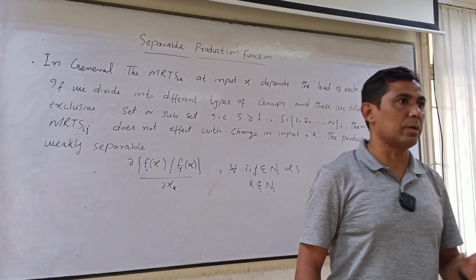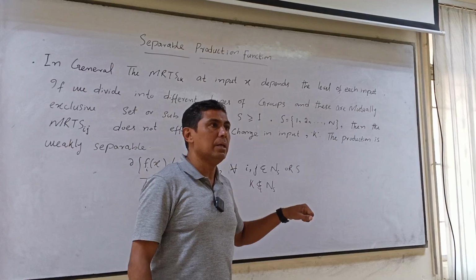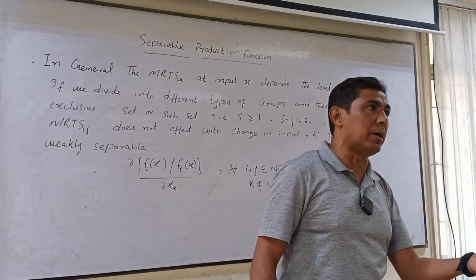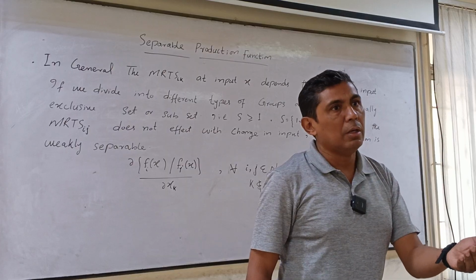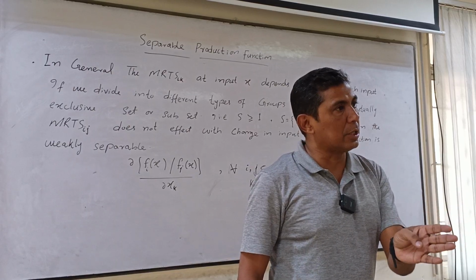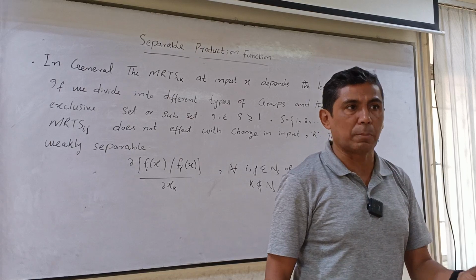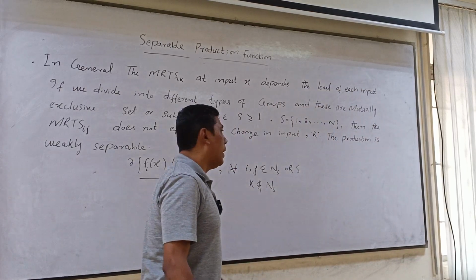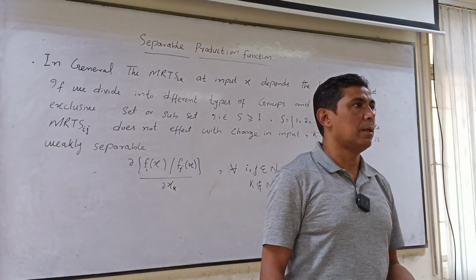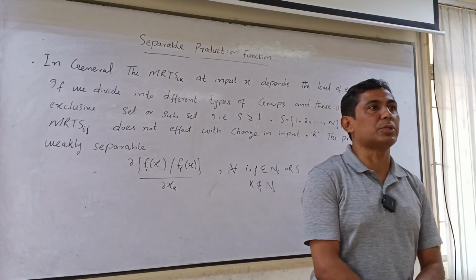Clear? You may have different types of other examples. That's why we have to assume that production functions are by nature separable. Otherwise, this nature of production is not possible. There would be no concept of the multi-plant monopolist or the multi-plant monopolistic competitive market. Clear? Any production stage may be a single production or multi-plant production. If you don't have separable production, multi-plant production is not possible. Why is Nestle doing this? Ultimately to achieve economies of scale by producing different natures of production. Otherwise, if it does not produce them, it is not possible.